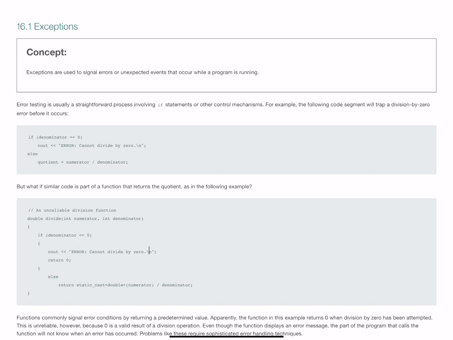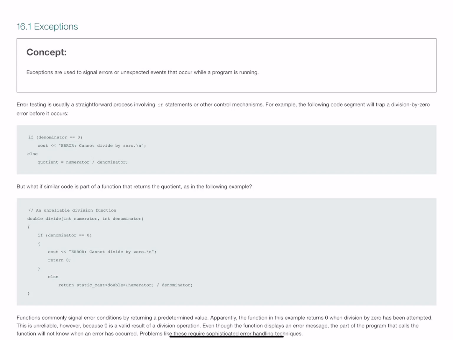So that is the kind of rudimentary error correction that we have been doing to date. We could also build this into a while loop, so that as long as the user continues to incorrectly enter a 0 as the denominator, we will request from them, cannot divide by 0, please enter a number greater than 0.